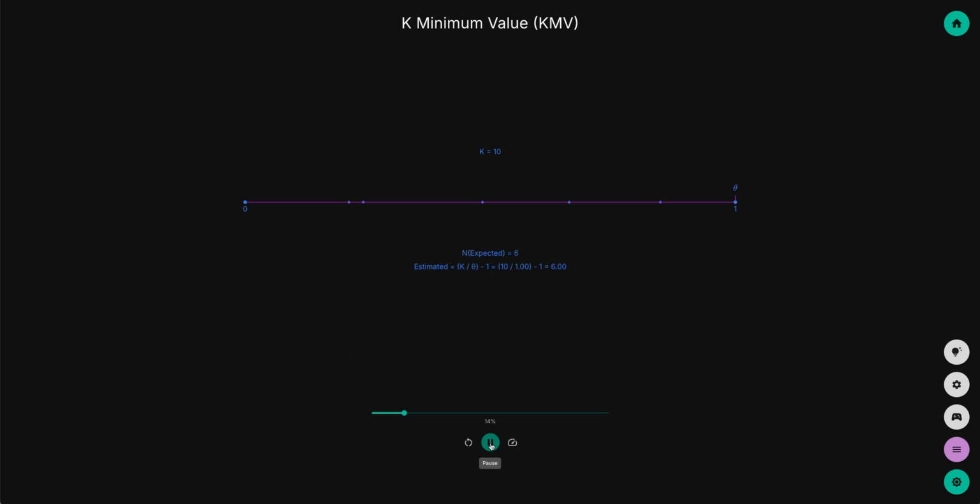But after more nodes are inserted into the sketch, theta is not equal to 1 anymore. We are going to update theta. When theta is updated, we are going to estimate the size of the sketch. So we know in this case there are a total of 19 nodes in our sketch, and we are guessing using the k-smallest estimation. Now we have k equals 10 and theta equals 0.45. So we are guessing there are like 21 nodes in our sketch, but actually there are 19.